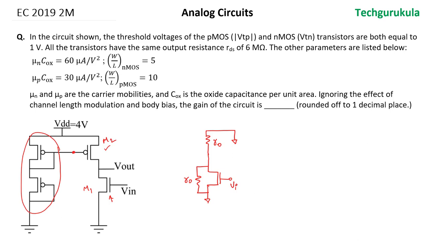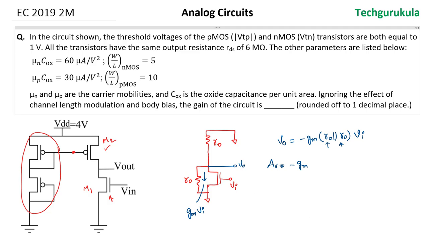So obviously because of this Vi, there will be current flowing here, which will be gm times VGS, which is Vi. That gm times Vi will be flowing through both the resistances, R0 in parallel with R0, and the output voltage is taken here. So this is a common source stage where output voltage will be minus gm times R0 in parallel with another R0, where they have given all the transistors have the same output resistance, hence we are taking both as R0 itself, times Vi. So the voltage gain will be minus gm times R0 in parallel with R0.